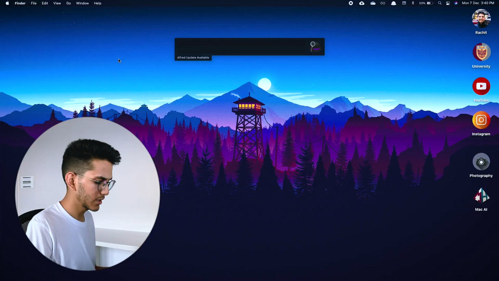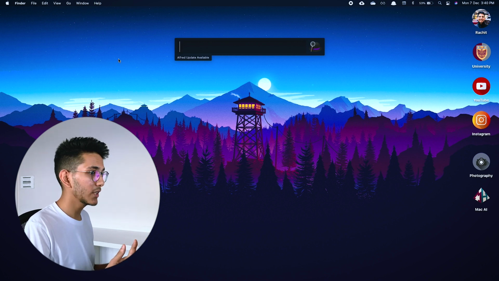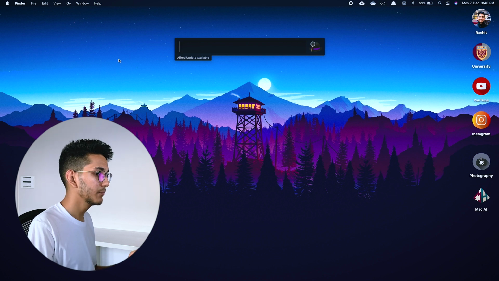So number one on the list is the app called Alfred. Now this app is basically Spotlight on steroids, and this is something I definitely can't function without. This application helps you replace the Spotlight function on macOS with something that is way more powerful. So it works just like the Spotlight function on macOS. You just press Command and spacebar, and this window pops up, which basically lets you search for anything on your device, not just basic functions that Spotlight is limited to.